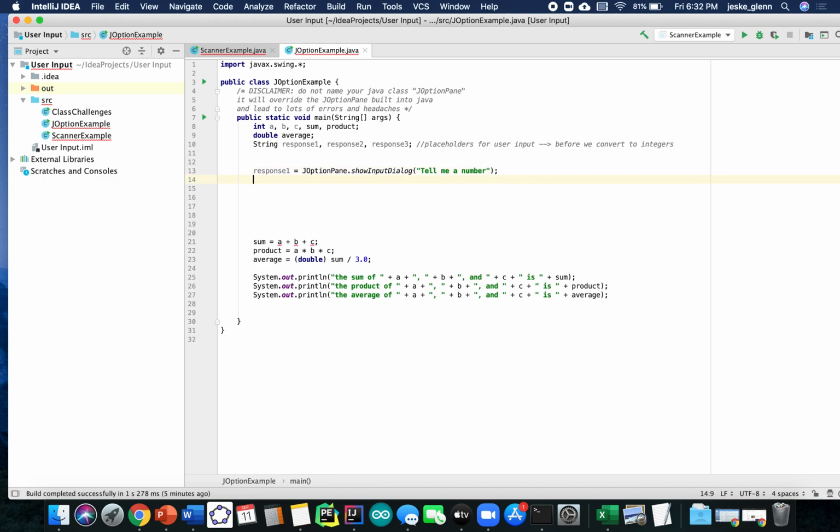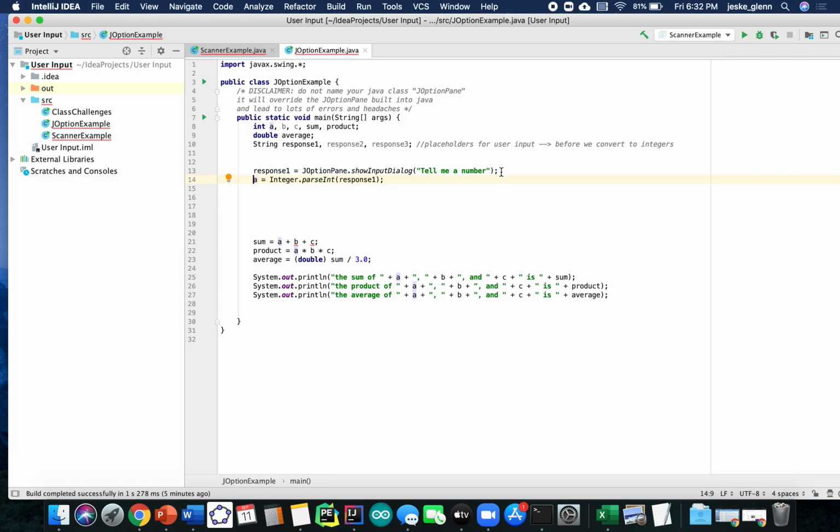Then we will come down and say, okay, we know that response1 is a string, but we don't want it to be. We actually want it to be saved as the integer value of A. So we have to do that idea of parsing that we talked about. And the command that we use here is Integer.parseInt, and we are going to put in that string response there. What I want you to think of is: hey computer, turn this response1, which I know isn't yet a number, into an integer and save it into the variable A. So we kind of read that backwards, or right to left in that case. Take response1, whatever its value is, convert it into an integer and save that into variable A.